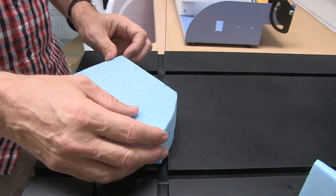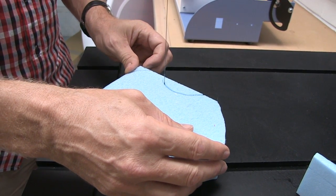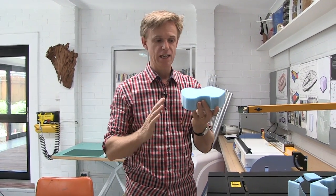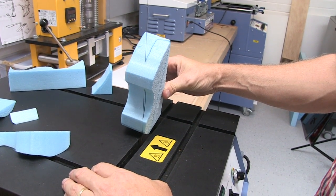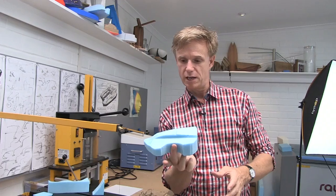Working my way along that line. Now we've got our top view done — is that a helicar yet? No, it's still a rectangle on that side. Let's get some form and shape into it by using the hot wire tool once again. That's a pretty good rough version of what I'm after, but it needs a little more fine work. I'm going to use the rasping file and some sandpaper to get it nice and smooth and get just the shape I want.